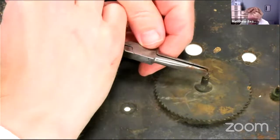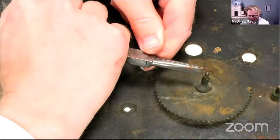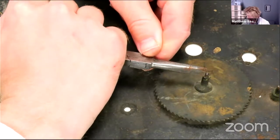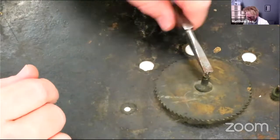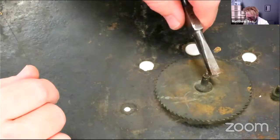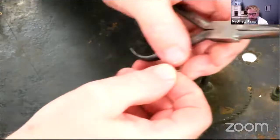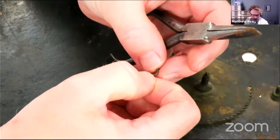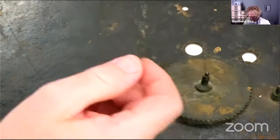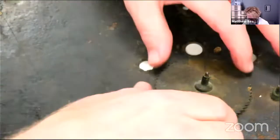So you will have noticed, for freeing up components like this, I've started using, as a bit of an experiment, turpentine spirit. And so there's our pin, which is a nail. I will not be reusing that. Nothing wrong with it, it holds it in place, but that will go back to the client with the rest of the bits. So there's a couple of problems here, three problems in fact.